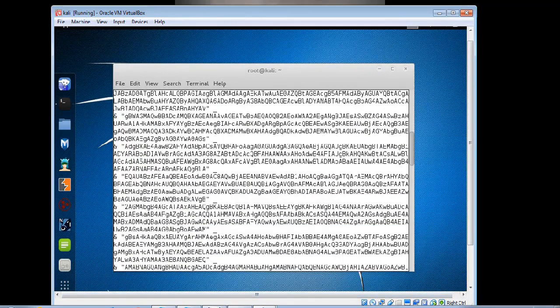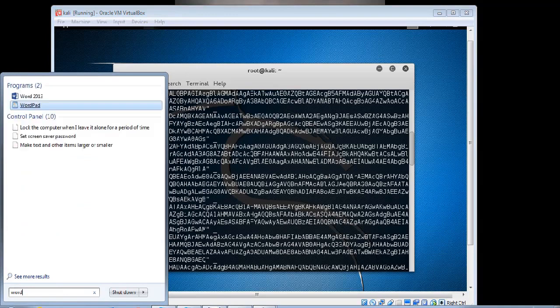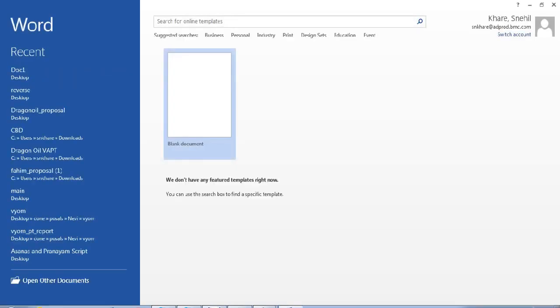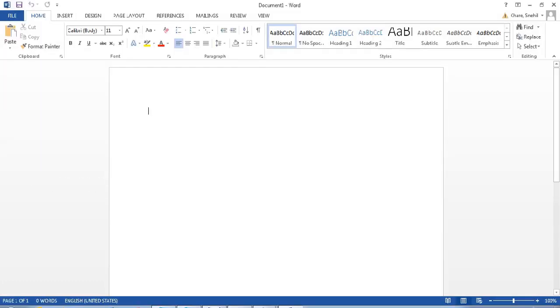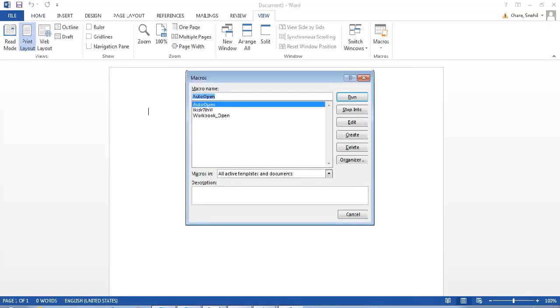In the background, I have this Windows machine. Open the Word. We'll go to the View tab, go to Macros, View macros. Now this is some of the cache of my work.